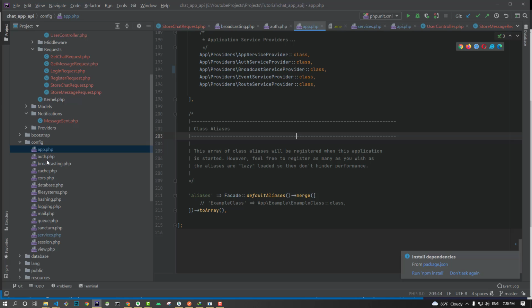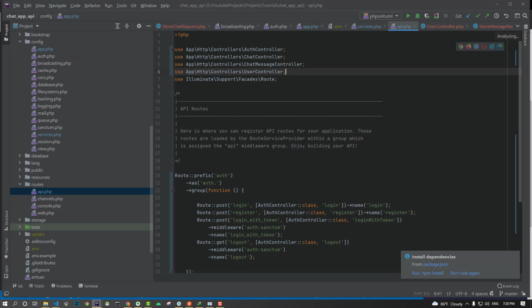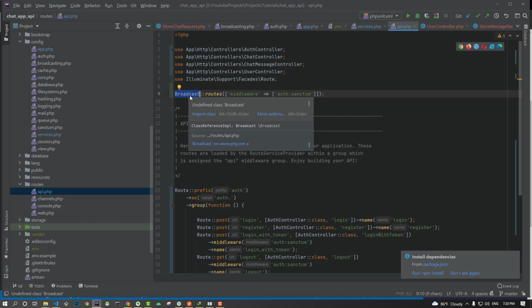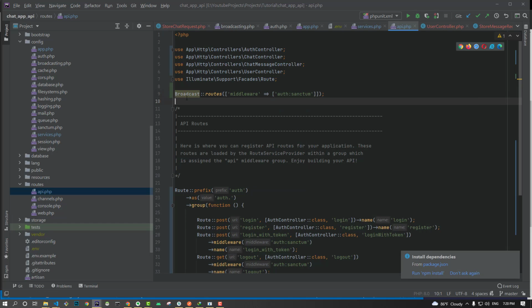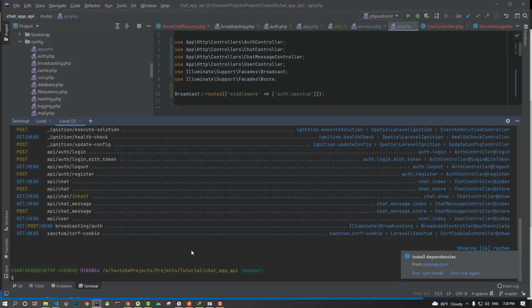So let's go back to our API here, and then let's use the broadcast route here with middleware auth sanctum. Let's check the routes again.